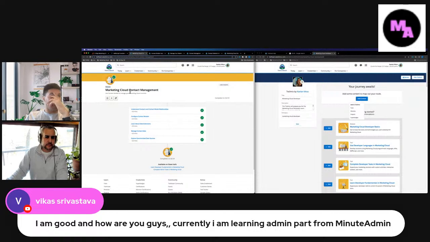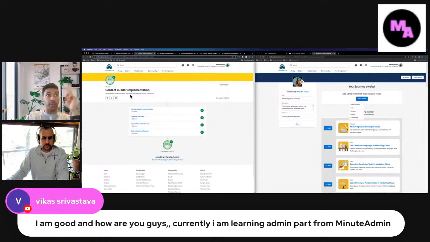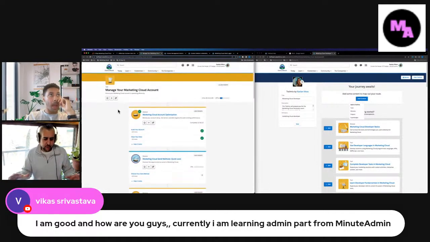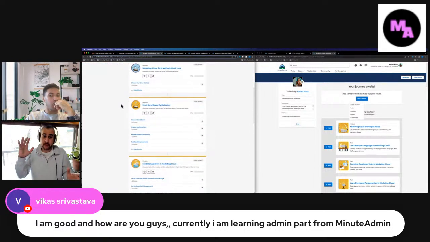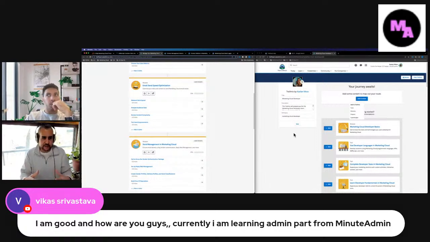Just off of that, we have the contact management module right here. So I'm going to add that to Marketing Cloud Developer. Close that out. Contact Builder implementation, that's another one. Add that. And then once again, I want to focus on what a developer needs: we want to think hands-on keyboard, and we also want to think of client needs and business requirements. So that's the recipe we're building here when you read through these modules.